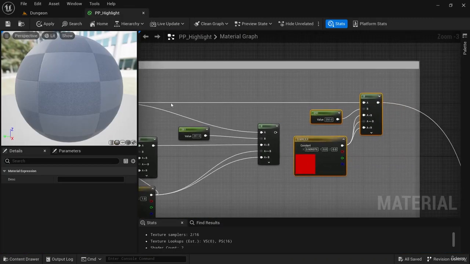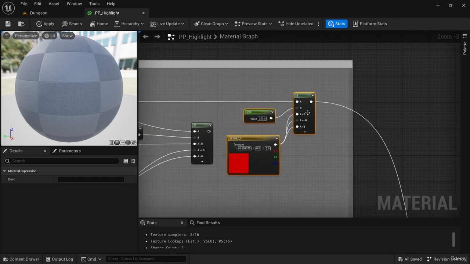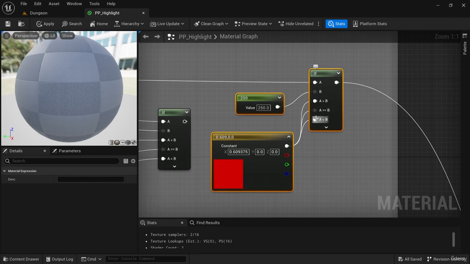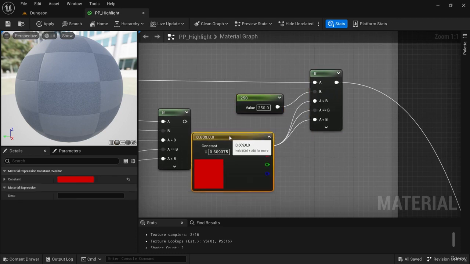Now, let's just say that this wire here carries that value of 250. It passes it into an if node. If takes in two inputs, A and B, scalar values, and if A is 250 and B is 250, then we have three other nodes here that determine what gets returned from this if based on A and B's values compared to each other. If A is greater than B, if A is equal to B, and if A is less than B, all give the same output here. And that output is what we have passed into these pins, which is the color red.